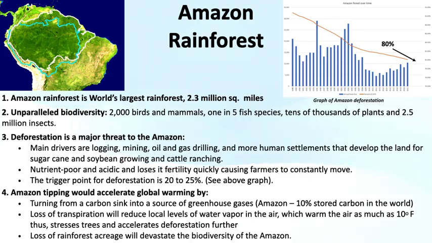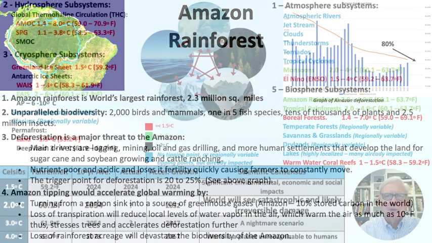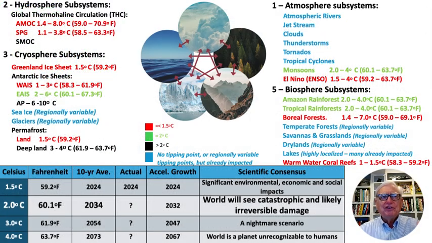Again, we'll have videos to talk about that in much greater depth. So let's just take a look at where we're at. We talked about all 5 spheres, and we talked about their tipping points, or where they don't have a tipping point. We covered that again in 4B. They still can be impacted by weather.